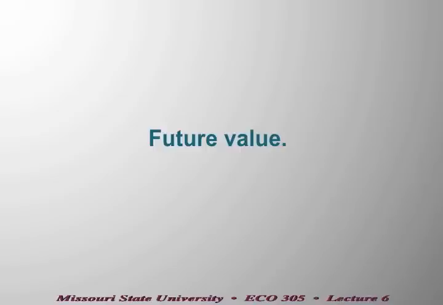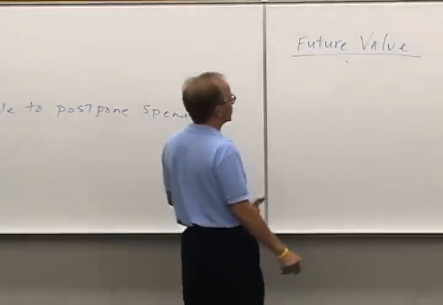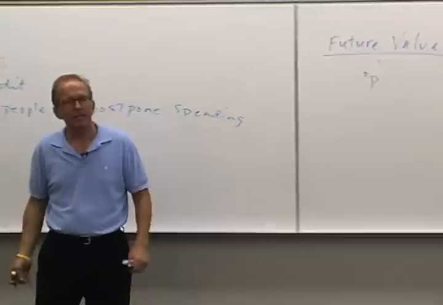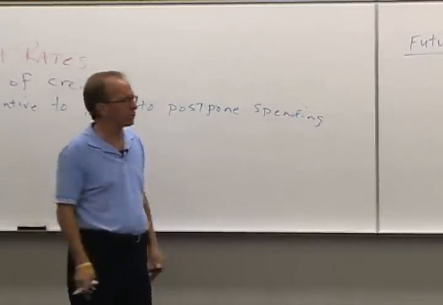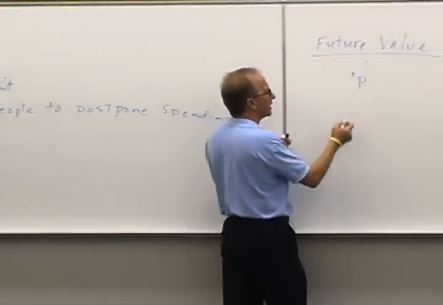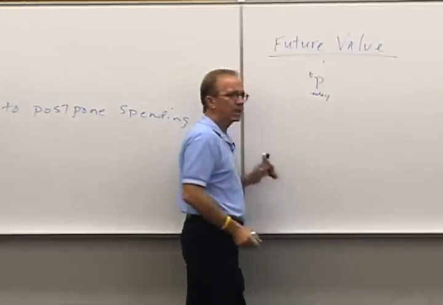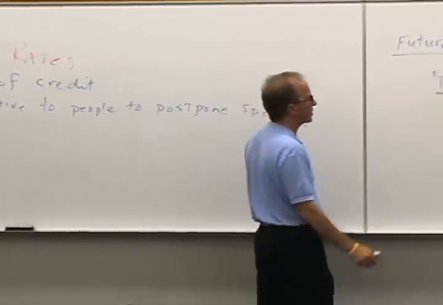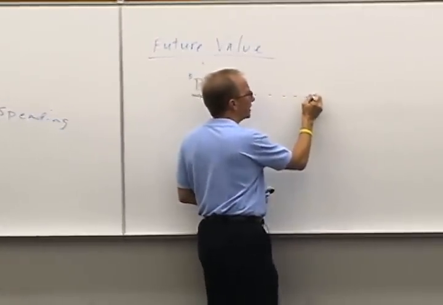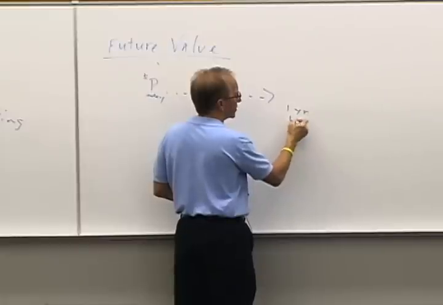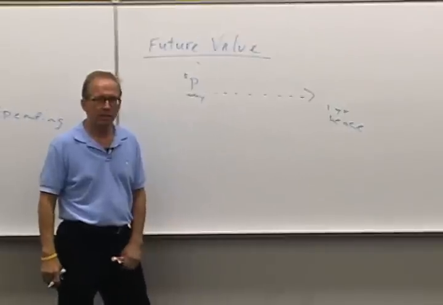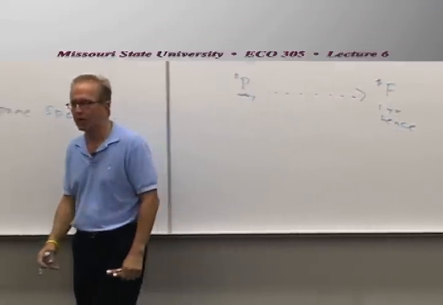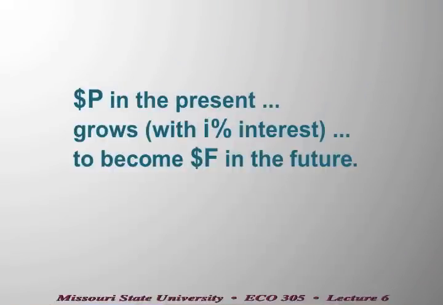This starts off kind of simple, kind of slow. Suppose that you have P dollars today. I'll put a little dollar sign up there. P could be any number. It could be $10, $1 million, whatever you want. Let's say you have P dollars today, and then you put that in a bank account, or you invest it in a bond or something like this, and you just let it sit there. Then you come back 1 year hence, 1 year from today, and you say, hey, how much do I have in that account? Well, F dollars. And by the way, you'll see this all in a few minutes anyway, but I'm using P and F.